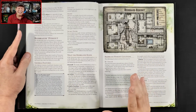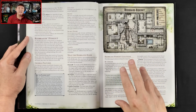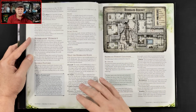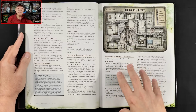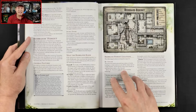I think it's kind of odd. So what's going to happen here is the player characters are going to meet a bunch of the various different NPCs in Phandelver. Unfortunately, they are pretty two-dimensional as far as NPCs go, which is unfortunate because we already know just from reading the back of the book that this town is in real danger.